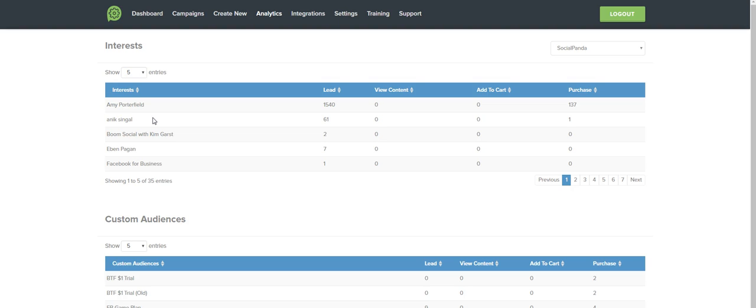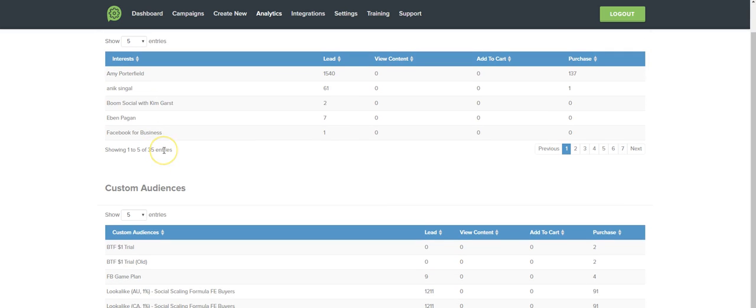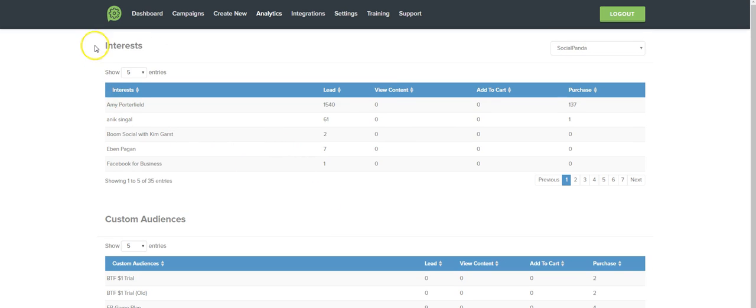So that is one feature that I absolutely love. Now the second feature is the custom audiences, basically seeing which custom audiences perform. Same thing, only for custom audiences. Also a very, very good feature, but this one with the interests is absolute pure gold. Okay, just absolutely amazing. And that's it.